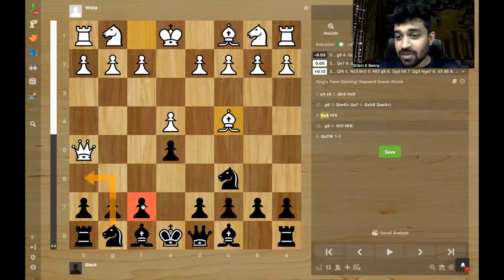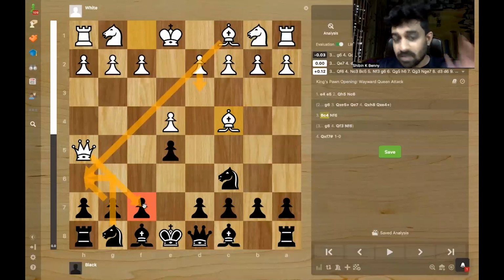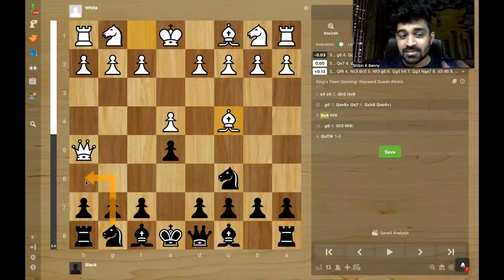Don't play knight h6. It will defend the pawn for now, but after something like d3, there will be a threat on h6. And when you take back, again checkmate happens. And moreover, the knight is not good in the corner. So you don't want knight h6, even though it defends it temporarily. That's not a good idea.